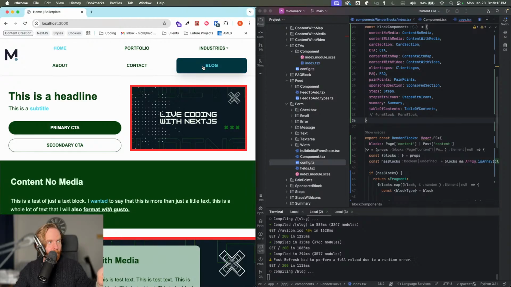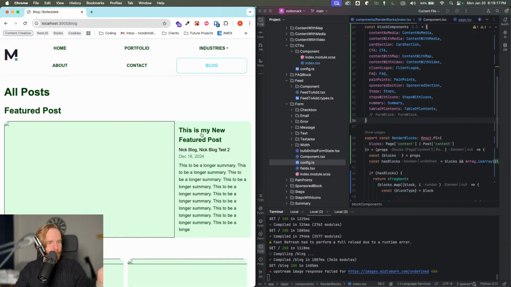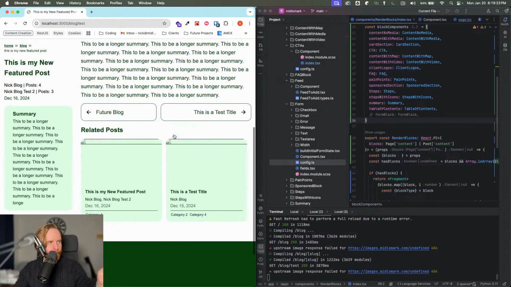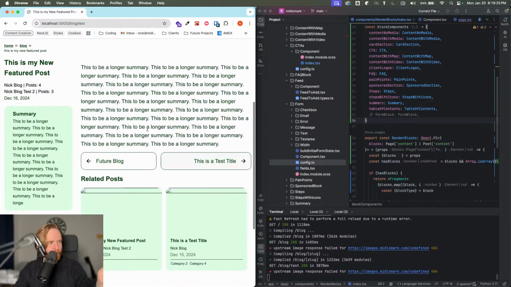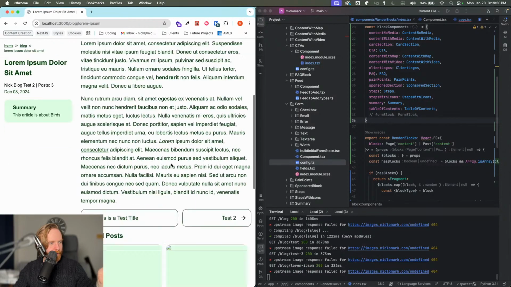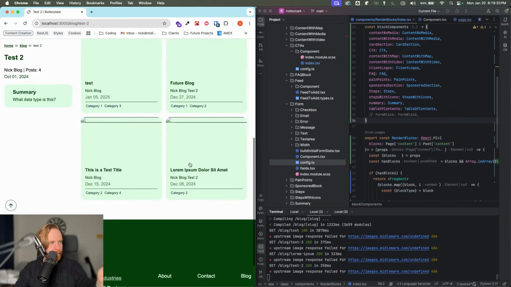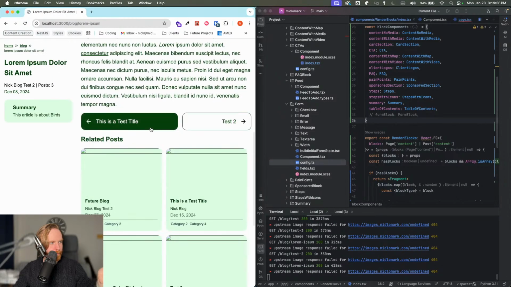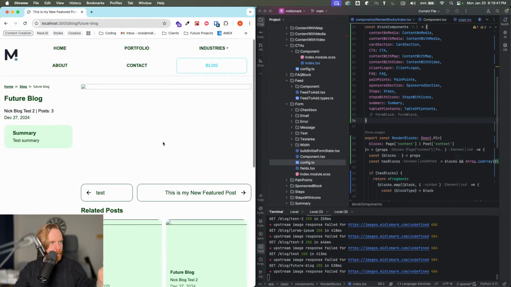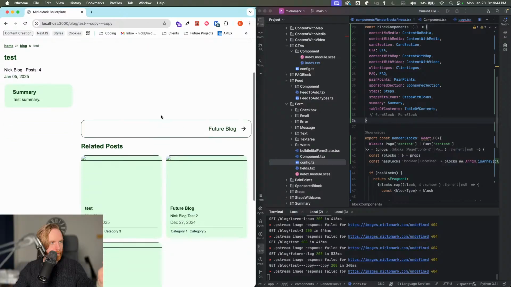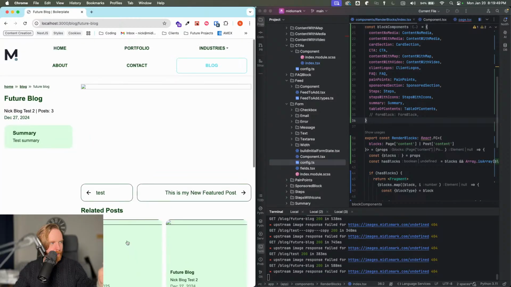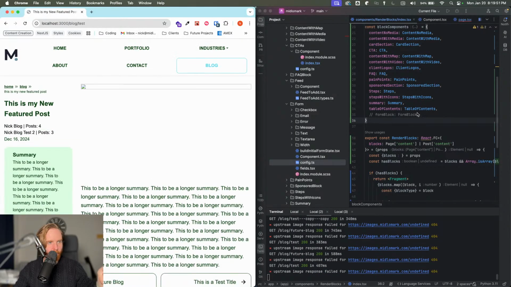And if I go over to our blog, we'll fix these images. But I go into here. This doesn't have blocks. This one also doesn't have blocks. One of these has blocks. Future blog maybe? Alright, so it must be one of these. So I definitely have blocks in one of these. Let's figure out why we're not getting images here.